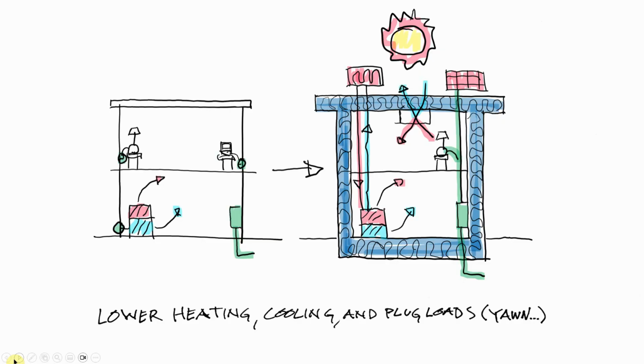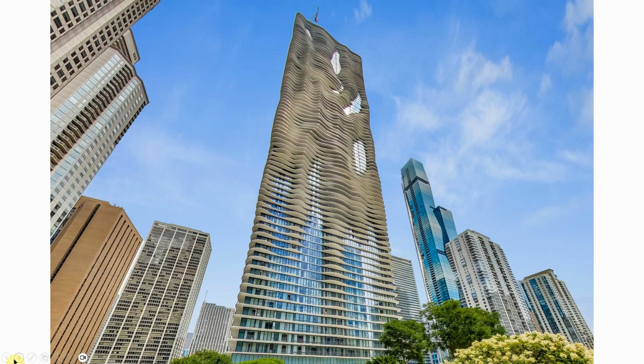We have to lower heating, cooling, and plug loads, and we know how to do it. There are some very basic approaches to making that happen. There's lots of very low-hanging fruit to lower our energy loads. The problem is simply that we have not, in the United States especially, really integrated it completely as part of the way we look at architecture.